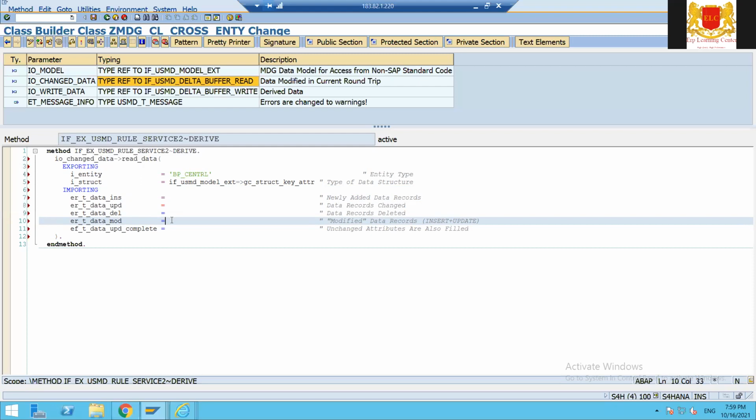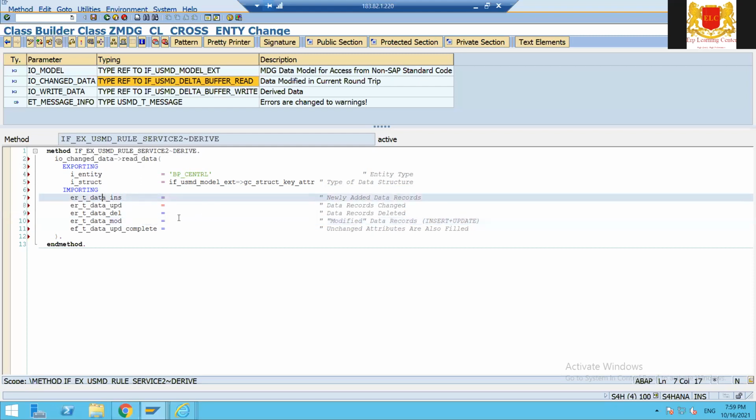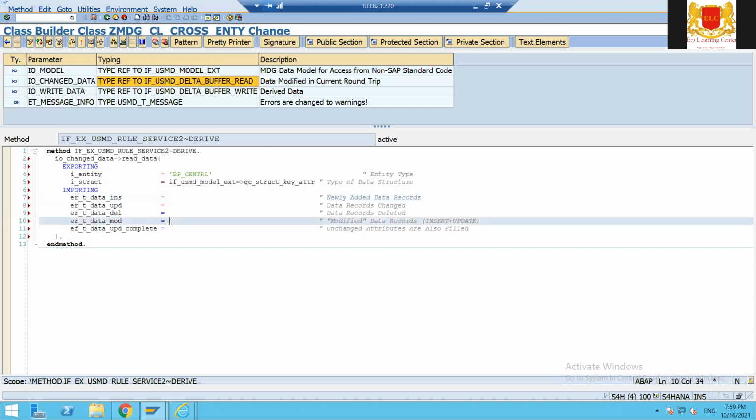Modify record does two operations. If you have the record, it will update that record, and if you don't have the record, it will insert that record. So if you don't want to read the insert, that is also fine. Anything that is coming and writing in your MDG, you will get from here, that is insert and this modify records.